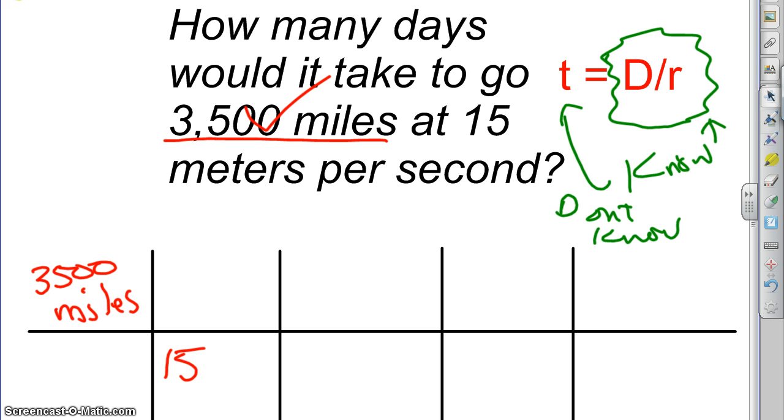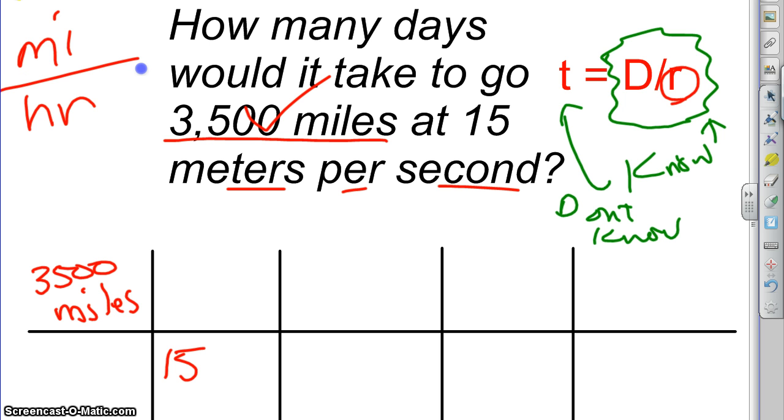And this is really important: we are not finding r now. R is in the denominator. The meters per second starts out on the bottom. So earlier we started with miles on top divided by a slash to the bottom, hour. But this time, since it's being divided by, we're actually starting on the bottom. So what do we do with the hour? Well, you don't put a slash here. That's wrong.